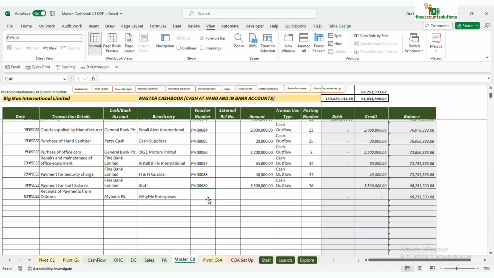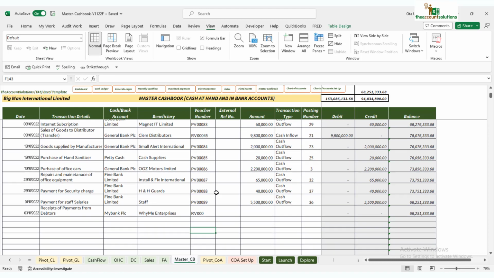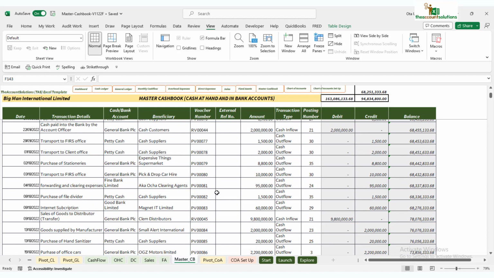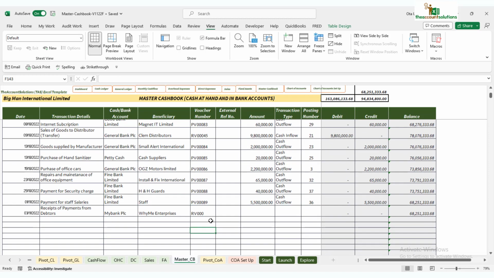Receipt number RV 000 something. Amount received, let's say $2.769 million.